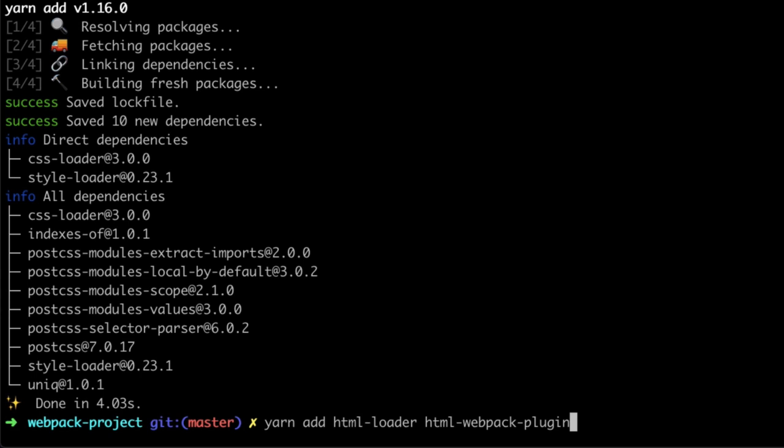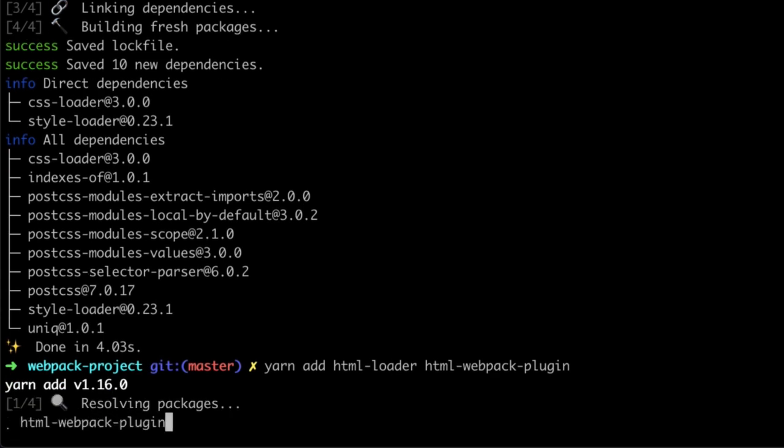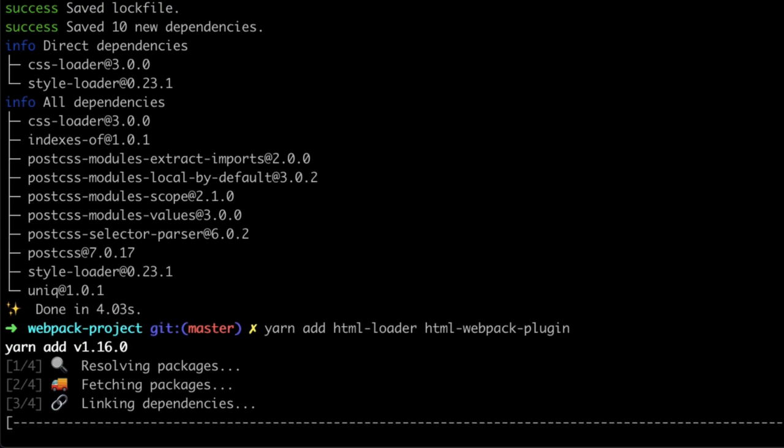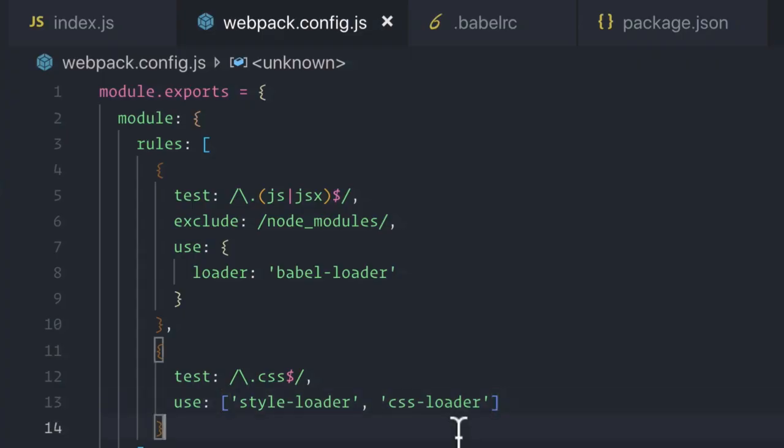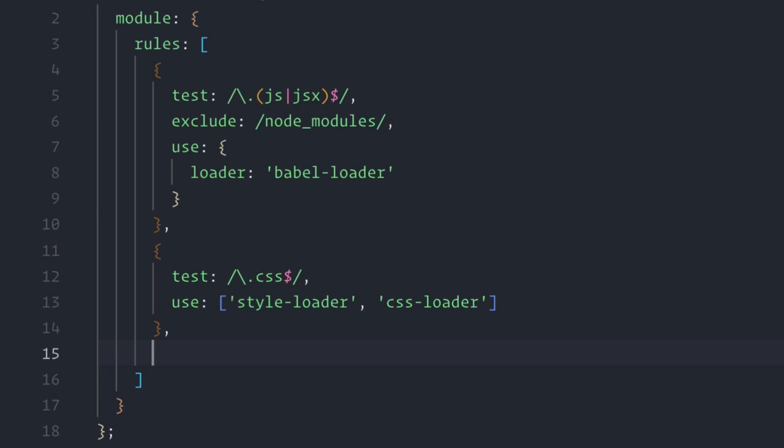What it's going to do is build all of our HTML files and create efficient chunks, as we saw in our performance optimization courses, where they're the HTML bundles with the JavaScript for each page. This plugin helps us do that. So here we're just going to add these two libraries. And once we have that, let's go back to our rules and add another one.